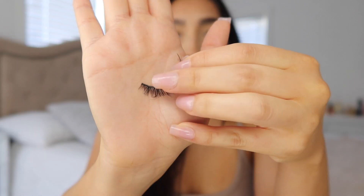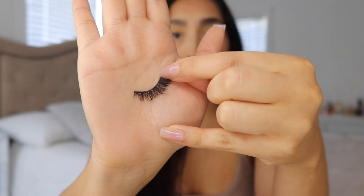Welcome back! I'm going to show you how I apply my lashes — this is very beginner friendly, obviously it takes practice, but hopefully this helps someone. First, I like to get a lash that's not too thin or too thick. This lash has a band that's like perfect — not too thick, not too thin.